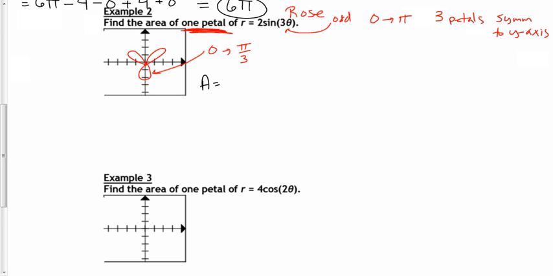So my area is 1/2 definite integral from 0 to pi over 3 of (2 sine 3 theta) squared d theta. And of course, to actually work this out by hand, I'm going to need to square that out, change into using my sine squared formula again, and then plug in my bounds, subtract, and use my unit circle. So what I'd like you to do right now is go ahead and pause the video and work this problem out by hand. So go ahead and please pause the video now.